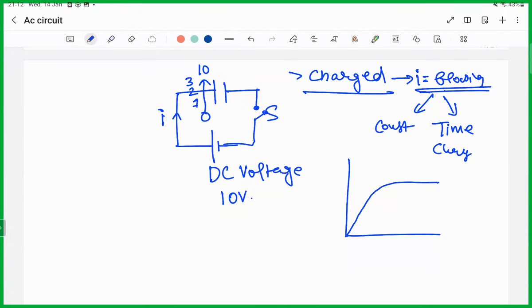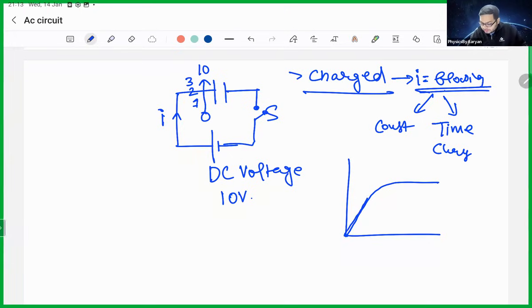No, sir. When your phone is 100% charged, what does 100% mean? It means I am the same as the battery. Phone का 100% का मतलब क्या है? That now I am equivalent to your capacitor, equivalent to your battery. So my voltage is the same as your battery. Initially it was not the same. Initially it was at 0. I gave 10 volt. So when I gave 10 volt, the current started to come.